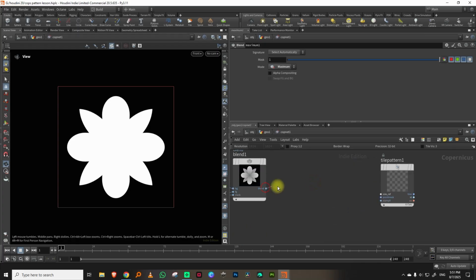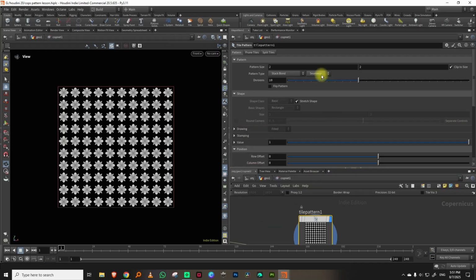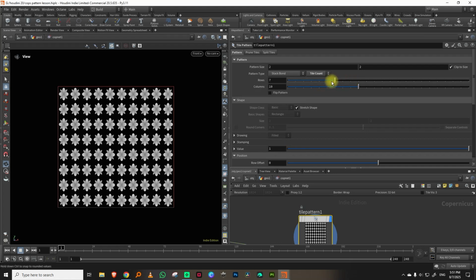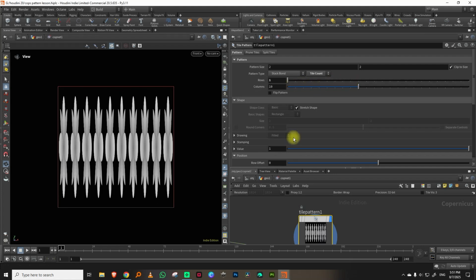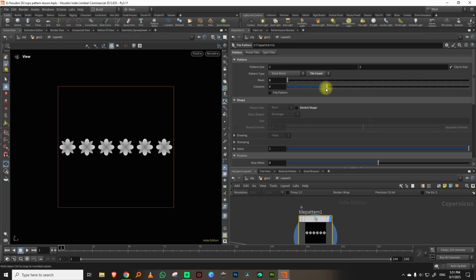Okay, so take this, plug this into stamp, and what you want to do is change from seamless to tile count, and we can lower the rows to 1, but what happens is it stretches out like this. So what you want to do is come into shape and turn off stretch shape, and then you'll get this. So now I can just lower that to maybe 6 should be fine.